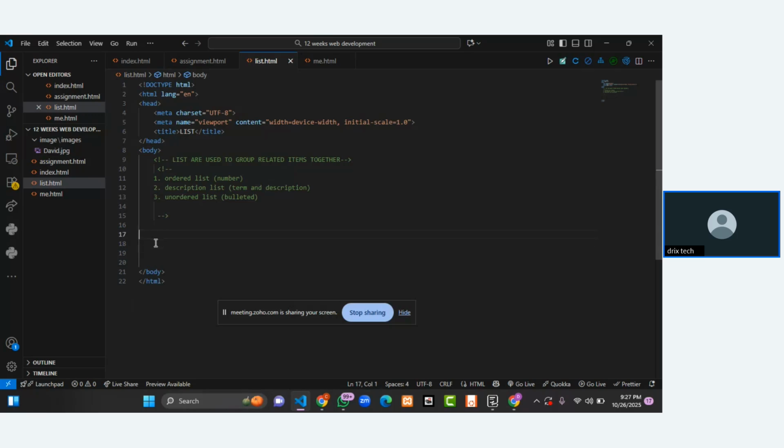Before we go ahead, let's talk about the OL, which is the ordered list. This is how we write our list: the ordered list, then we have a child.